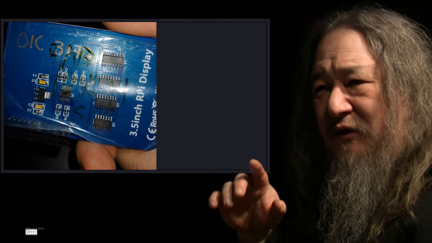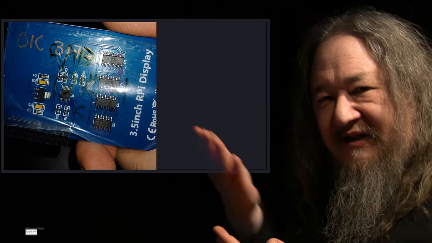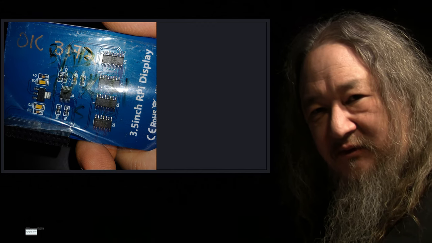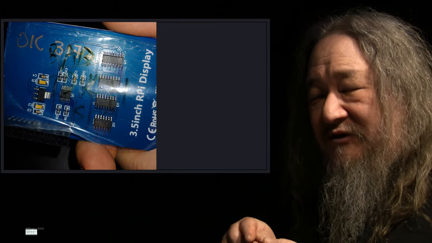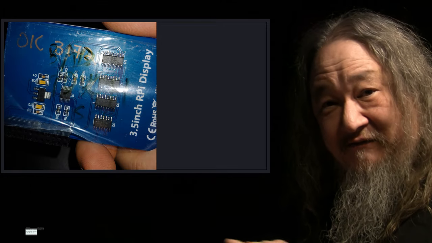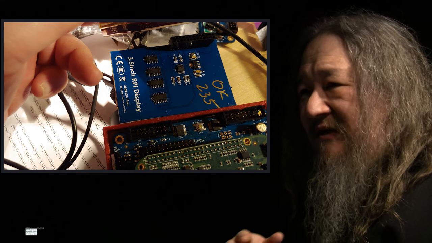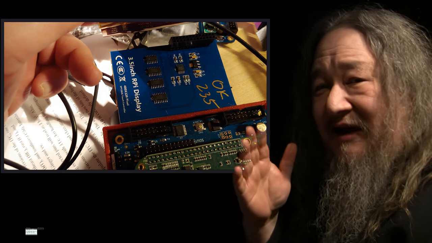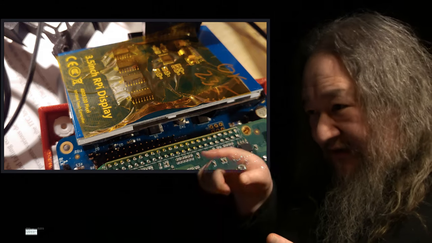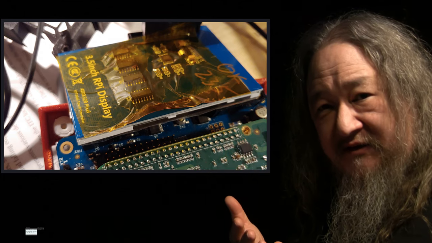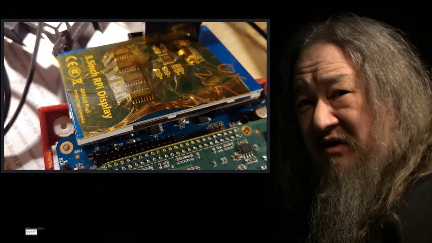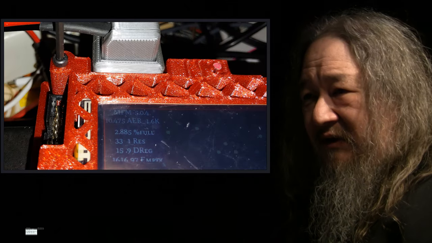Then I thought, maybe it's because I had failed to put insulation between the back of the display, which is what you're looking at here, and the top of the BeagleBone Green, and maybe they were shorting out somehow. So I took off the screen protection film and put it on the back to insulate it. It didn't help. So I swapped it out entirely for a whole different display, and capped it properly with tape so that it's insulated. You can see the exposed pins on the back of the BeagleBone Green right there. Maybe that was it. No, it wasn't. And I put the whole thing back together again.